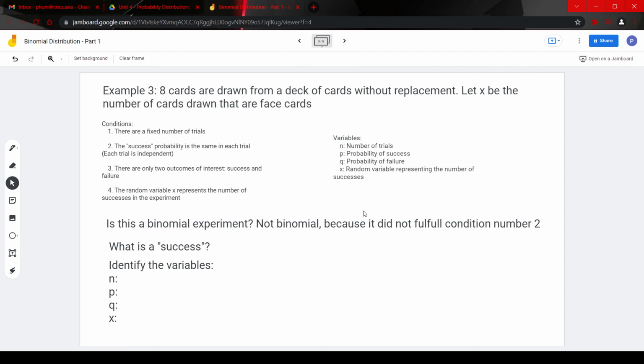And yeah, this is basically the introduction to binomial distribution. The key part of this is that you will be able to quickly identify if something is binomial, and then what are your values for n, p, q, and x. We will be using these values tomorrow to calculate the exact probability using a binomial distribution.